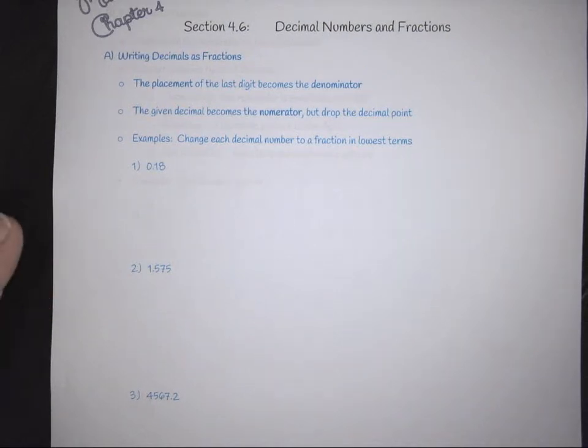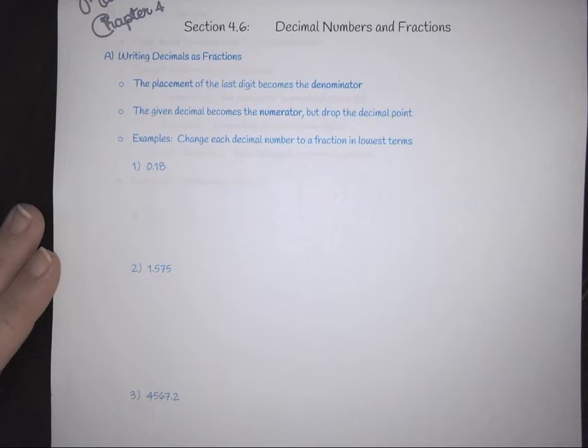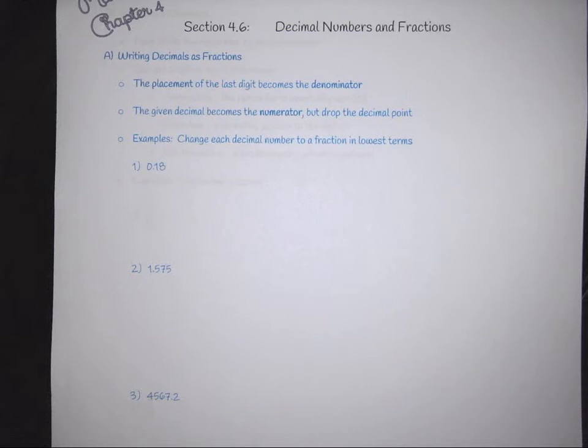Here I want to show what it means to write decimals in terms of fractions or fractions in terms of decimals. So essentially what we're looking at is writing different numbers but going back and forth from decimal into fraction form or from fraction into decimals. So the first thing that we have to do is look at going from decimals into fractions.